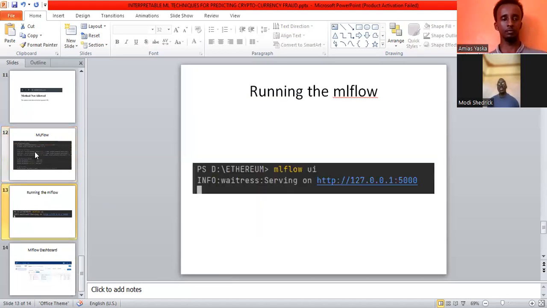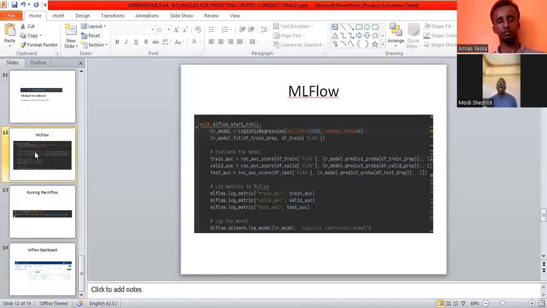So this is our MLflow dashboard. In this code, we evaluate the model. In the evaluation part, we first train the model, then validate the score, and then we test the model.